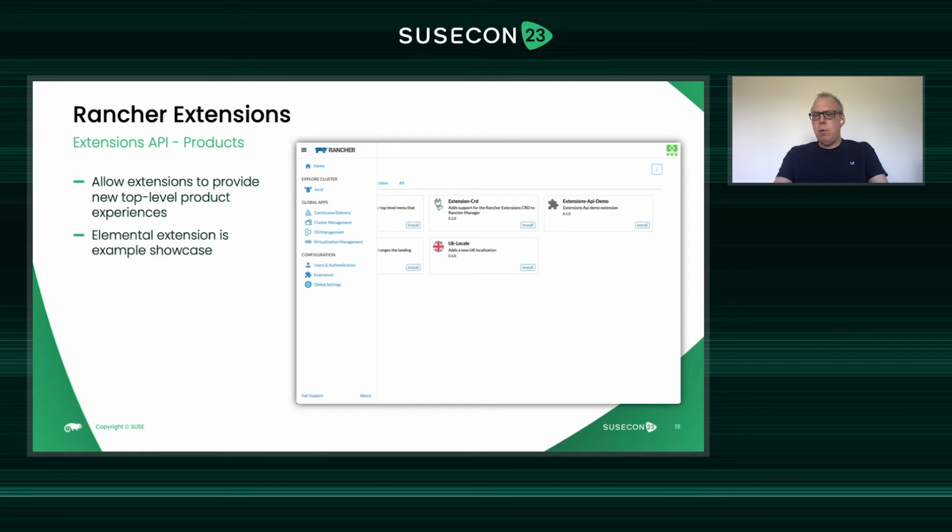So to go into a bit more detail, I talked about products. We call those the things that come in the sliding menu. See the sliding menu there. You can see I've got OS management. This is an example of an extension adding a product at the very top level. So you can add into that menu. When the user clicks, the screen is yours, apart from the top bar. You can knock yourself out and do what you want. So it's a very top level extension. As I said, Elemental is an example of that. We'll show that real quick when I do the demo.